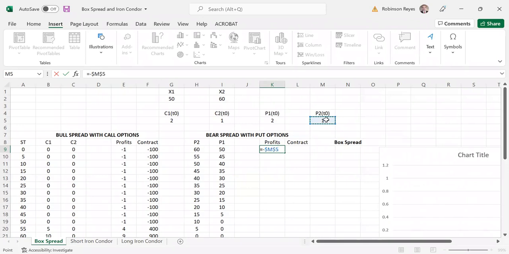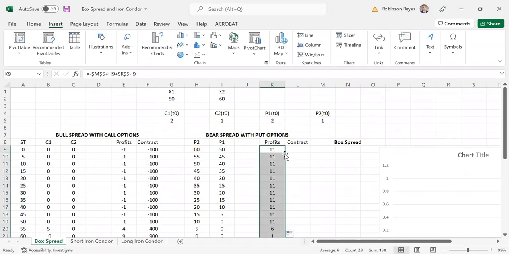Let's lock it. And because we did that, then we are positive entitled to the intrinsic value of P2. Then we're going to sell positive. We're going to sell the low strike put, which is P1, which is the put option with strike X1, which is a low strike. And we lock this. And because we sold or we wrote this put option, then we are liable, or in other words, we lose the intrinsic value of the put option 1.